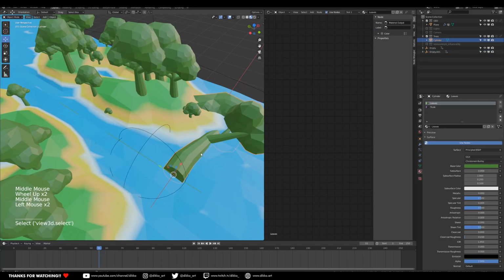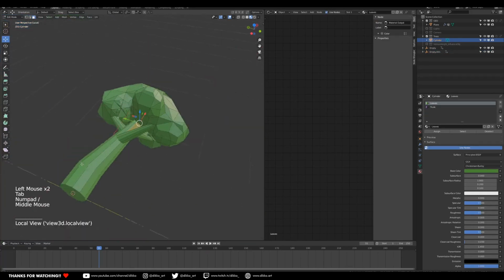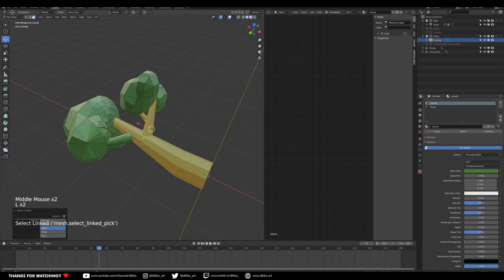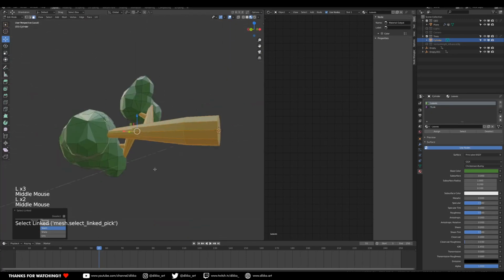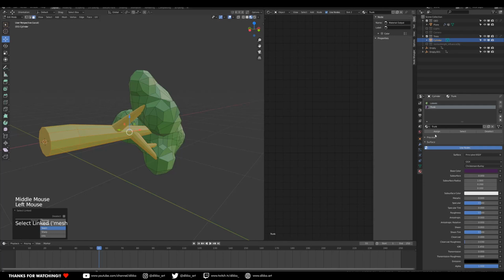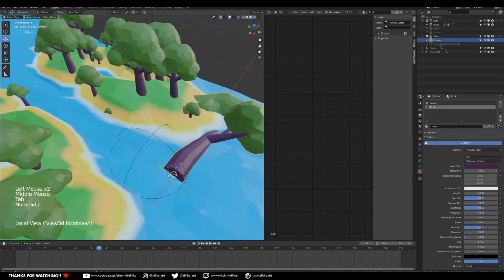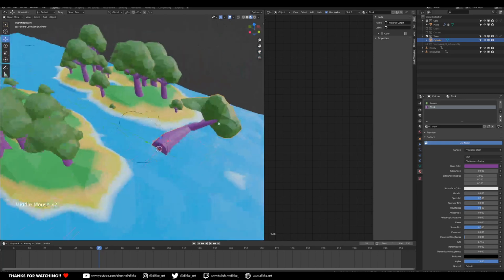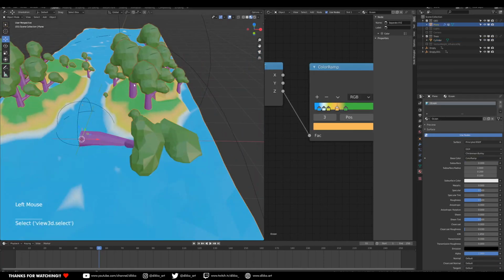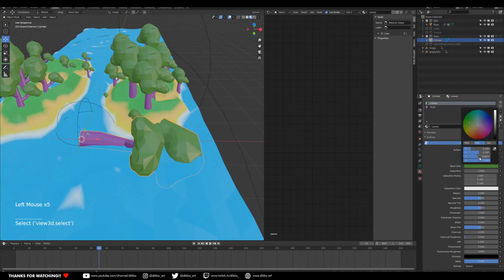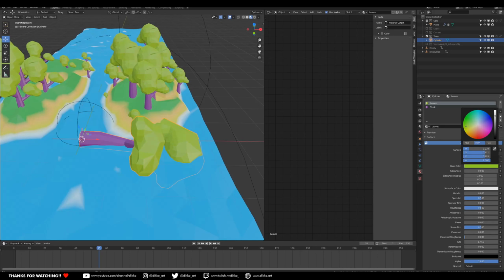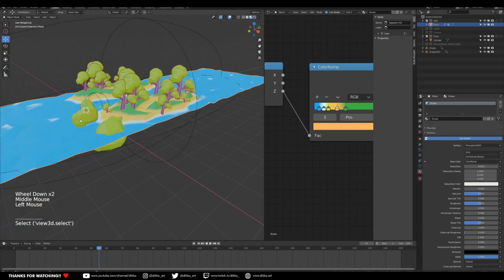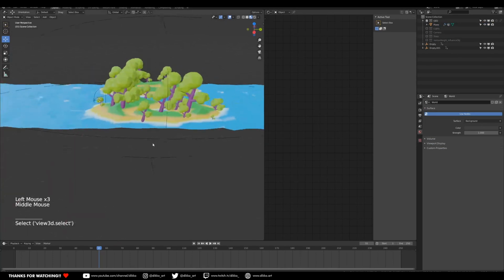And let's just select our trunk. Let's go into isolation selector mode and select our trunk pieces like that. And I'm just going to assign the trunk color like so. And now we have our purple trunks. Let's make it a little bit more saturated. All right, and we can make those tree colors a little bit more saturated too, a bit more cartoony in color. There we go. And we can hide that original tree again.